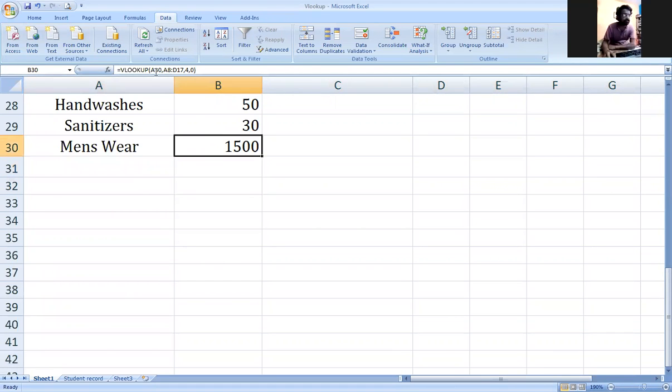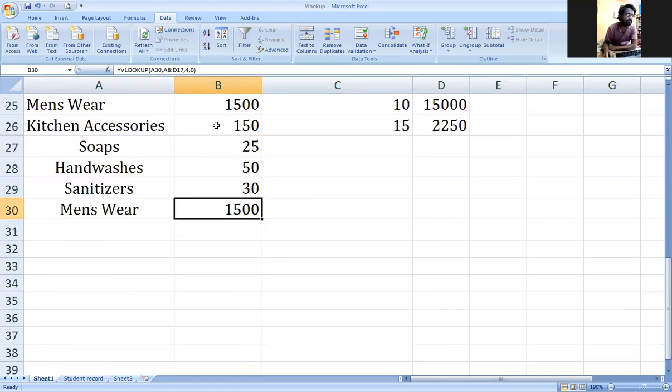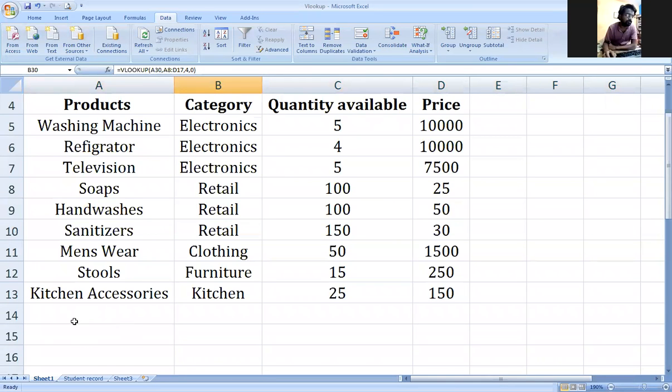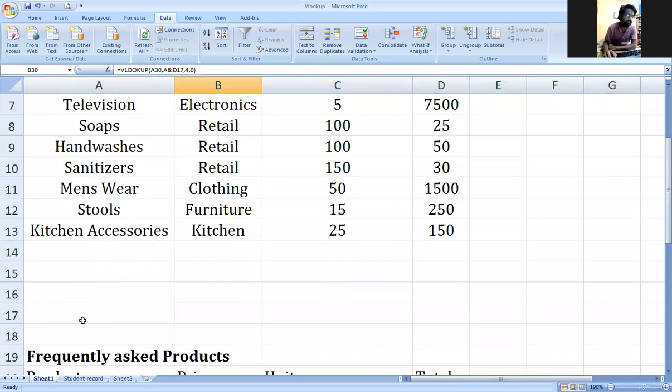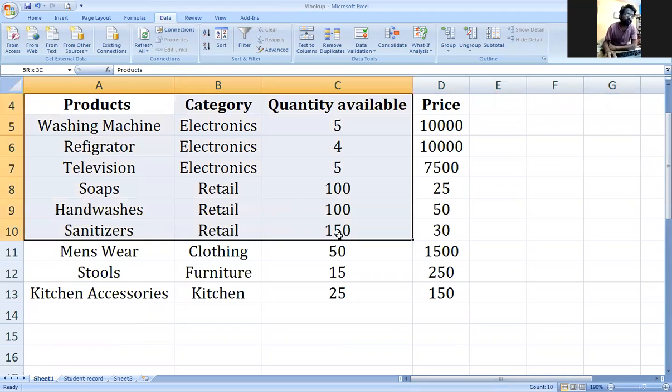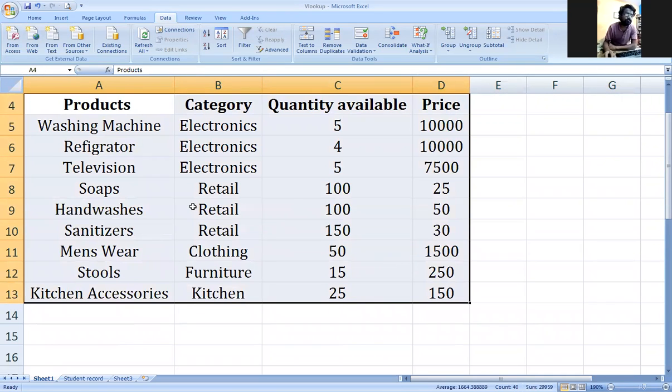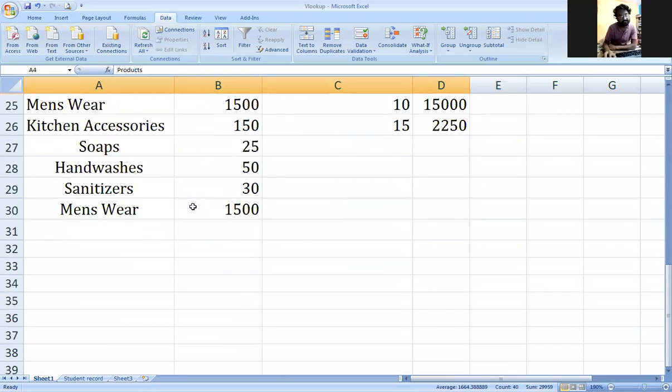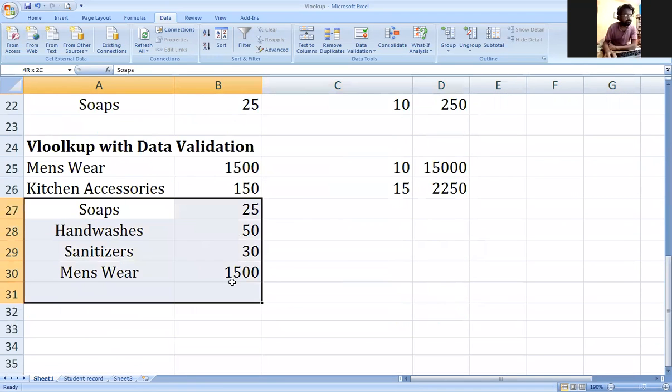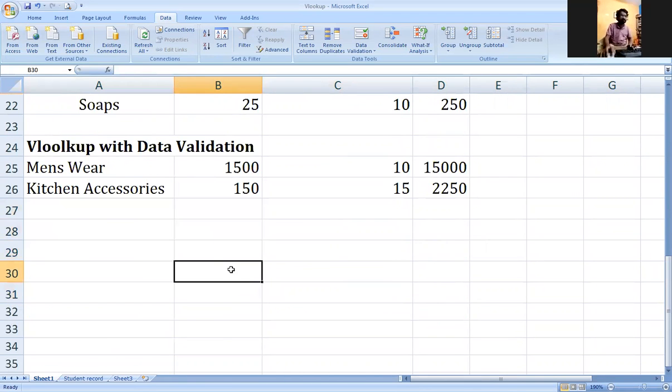See, A13 to A18 to D17, the cell range is moving on. From 17, the 17th cell is not available. That's why it is not going on. We have also seen that the dollar form should be used when you are taking the cell range, within the dollars. Also referencing symbols, we have seen this. Using those referencing symbols also, we can make things done.